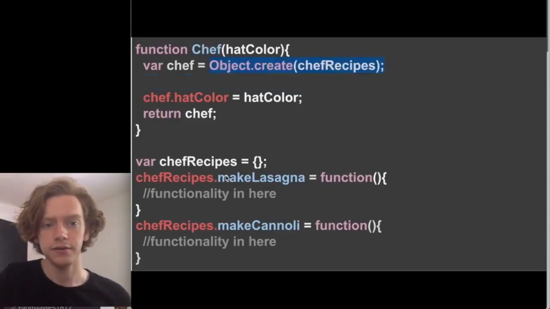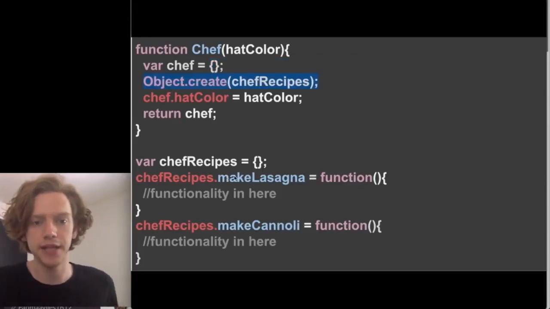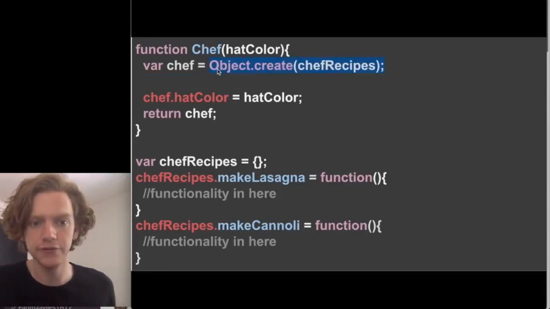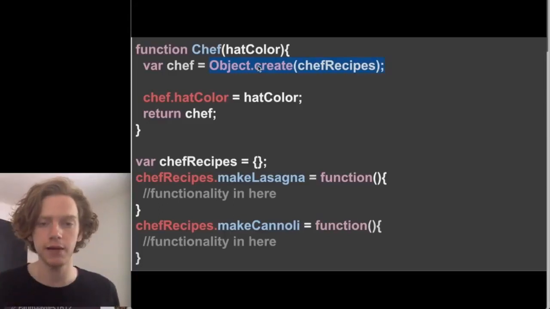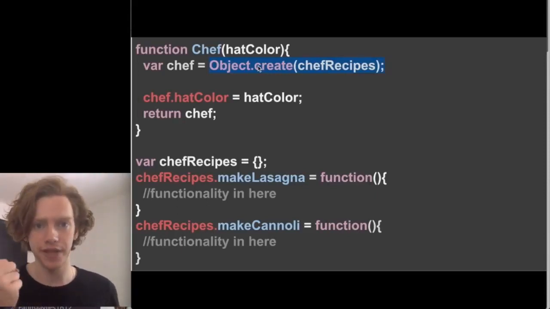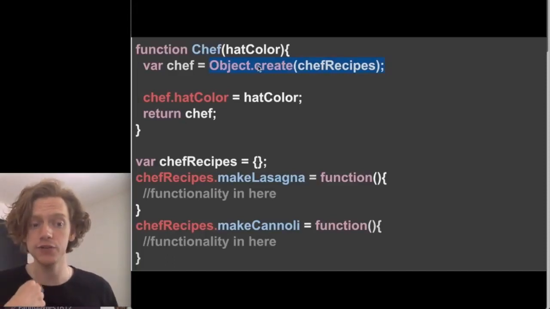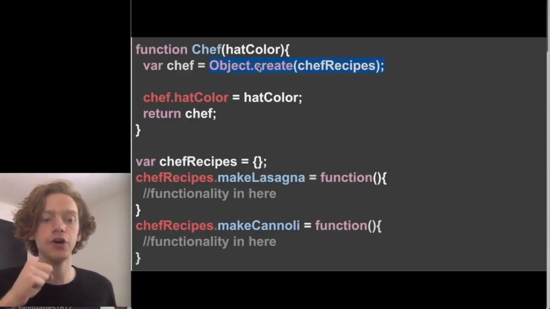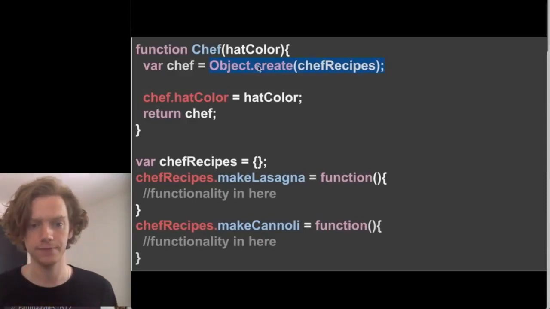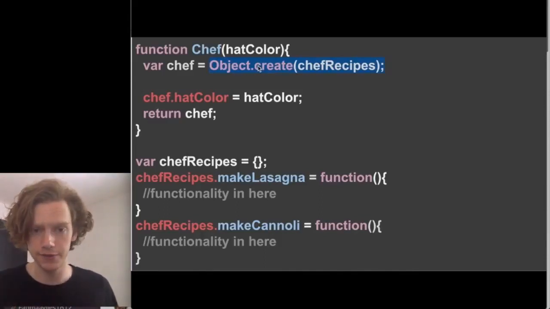Object.create returns a blank object, right? So that's why, notice here, I replaced the blank object here with the invocation of object.create, because object.create returns a blank object. And that blank object knows that anytime someone tries to find something on it, anytime someone does a dot access or a bracket access, it knows to first check on itself, see if you know, but if you don't have it, go check in this other object. That's called deferring your object lookups or delegating your object lookups.